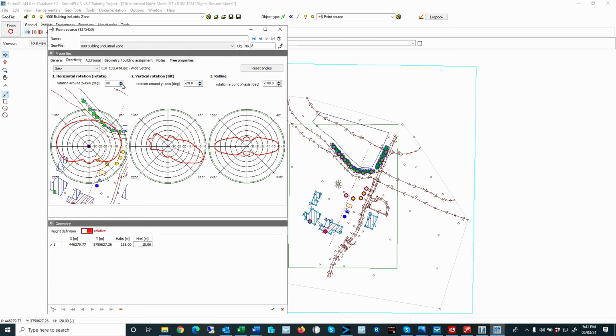In this case, we could rotate the directivity however we want in terms of the horizontal orientation, and then here in the center, the vertical rotation or vertical pitch of the speakers. So we would maybe go down 30 degrees from the 15-meter pole, and with that, we are covering a wider range close to the speaker.